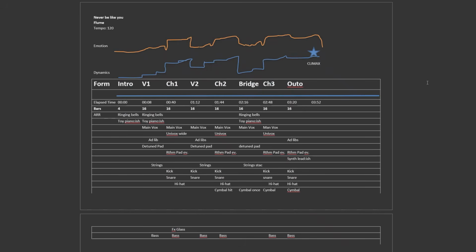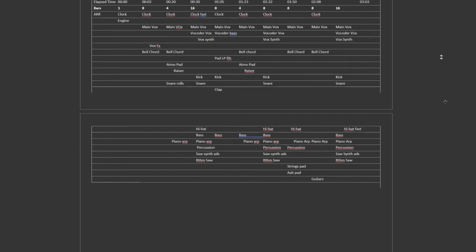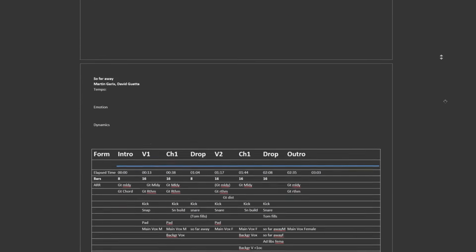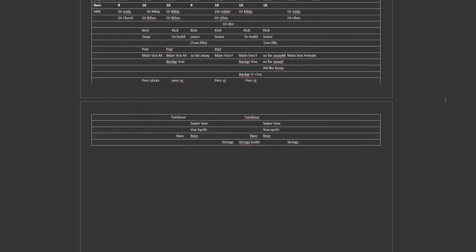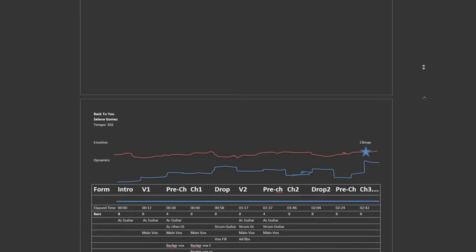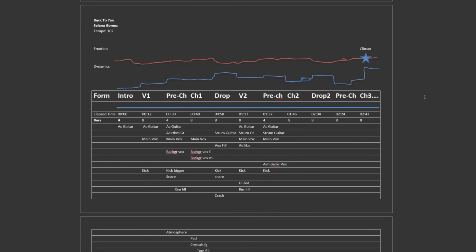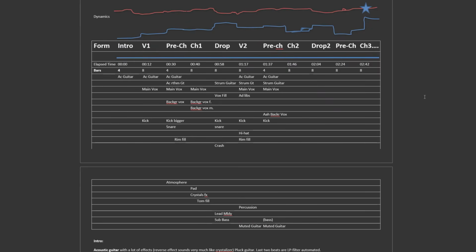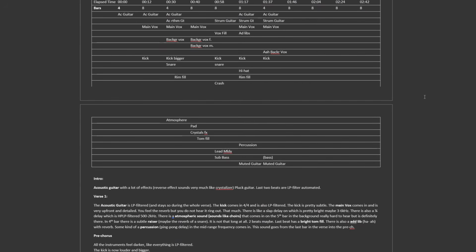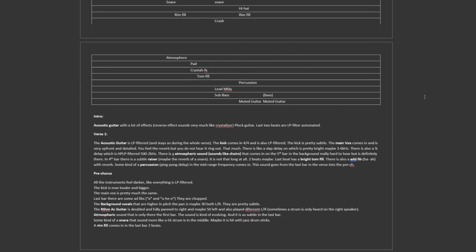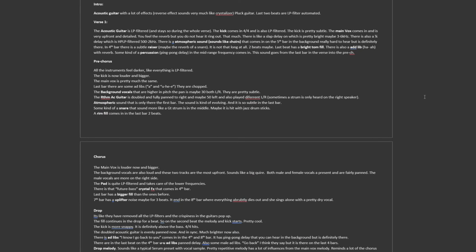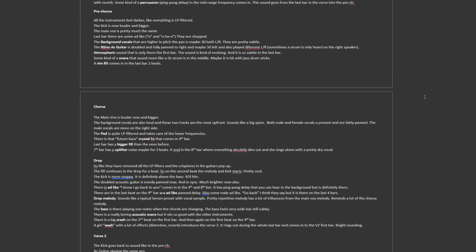Analyzing songs. A faster approach than full song reproduction is analyzing and documenting the sounds instead of recreating them. I like to do this with a simple template. The rows list all the instruments, and the columns represent the different sections of the song. For example, I analyzed a Selena Gomez track this way. I listened carefully and wrote down what I heard, describing the sounds and their roles in each section. This method trains your ear, helps you understand arrangement, sound design, and mixing decisions, all without spending hours trying to recreate every track.